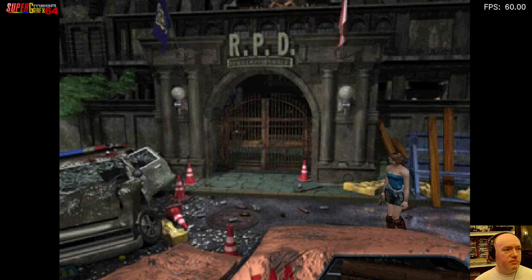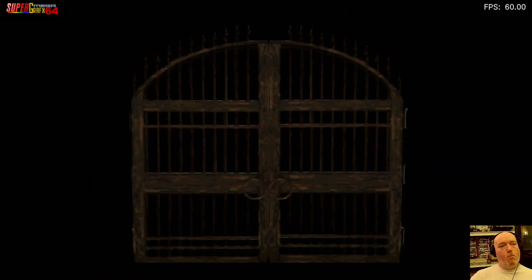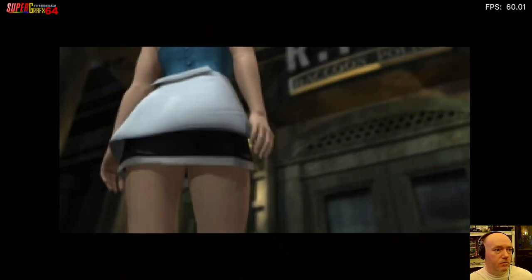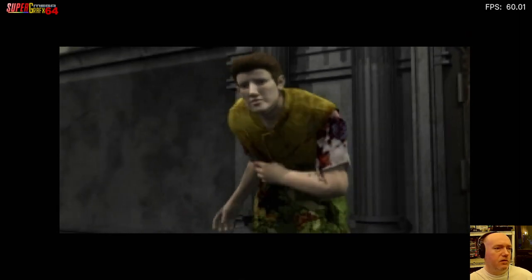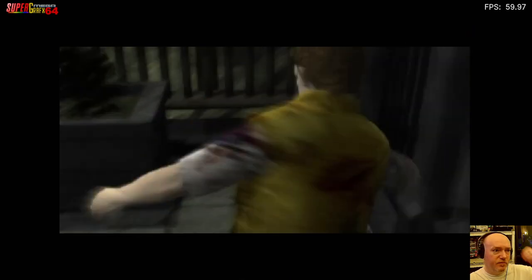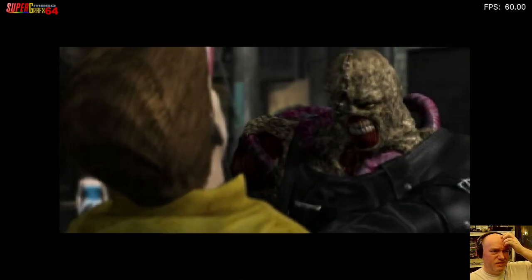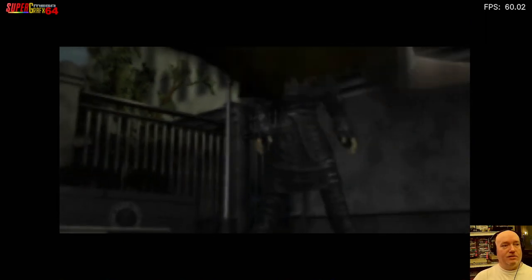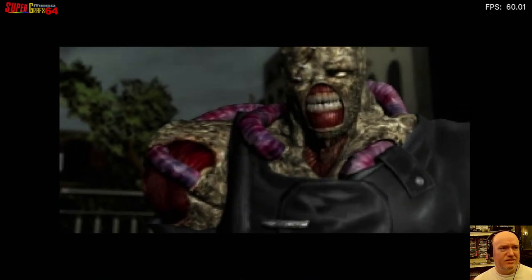Oh, there's the police station. Yeah, we want to go in there for show. For show, for show. Keep hitting the wrong button there. Okay. What's in the gate? Ooh, a little upskirt shot. Oh boy. Oh boy. Check out the big brain on Brad. Yeah. Okay.